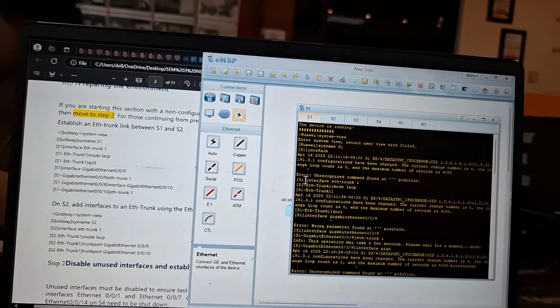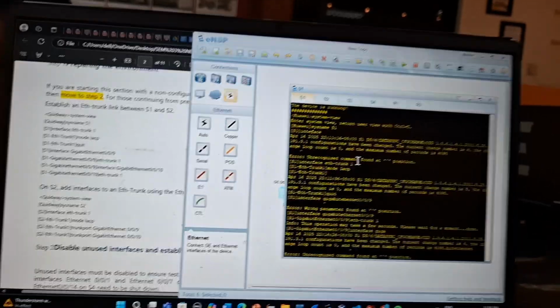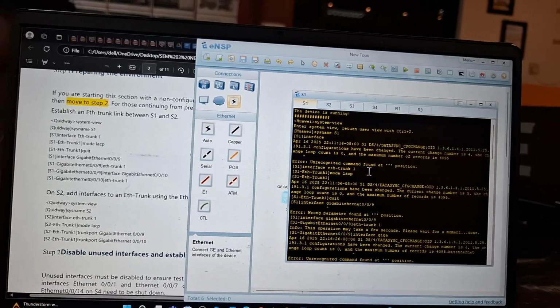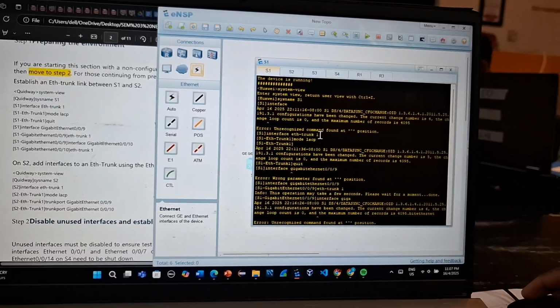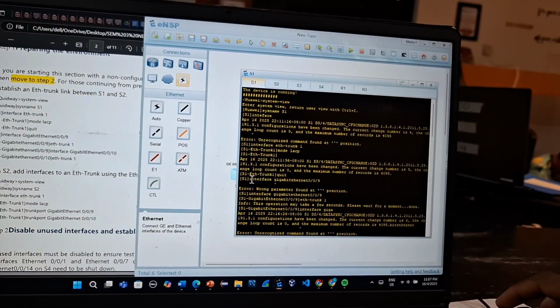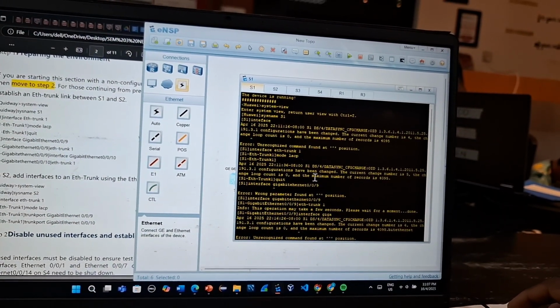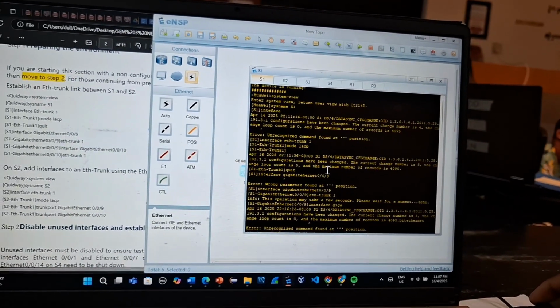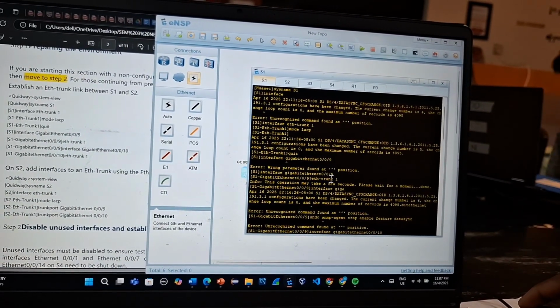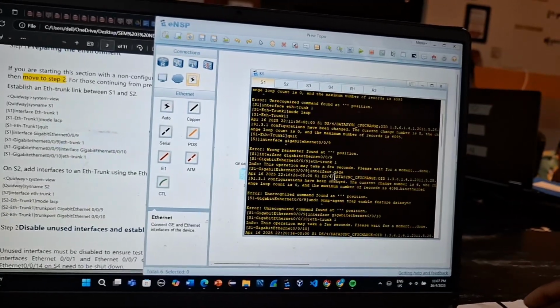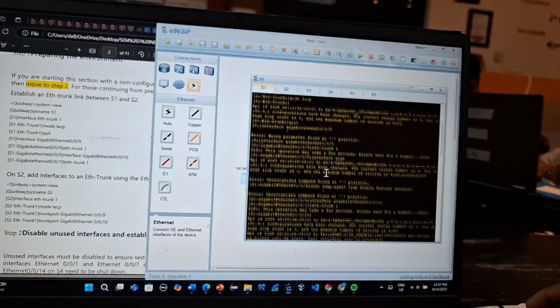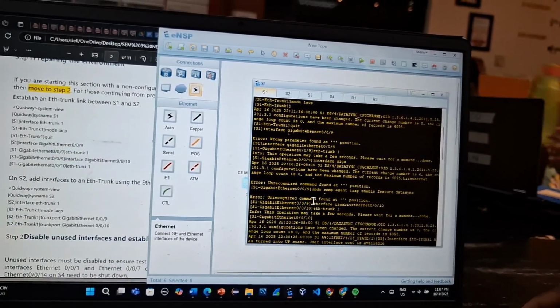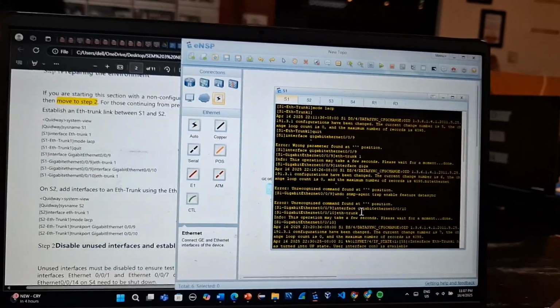We enter the interface ETH trunk 1 and set the trunk as LACP mode, and then we enter interface gigabit Ethernet 0/0/9, and for that particular interface we set ETH trunk 1. The same goes for gigabit Ethernet 0/0/10, and then set ETH trunk 1 as well.